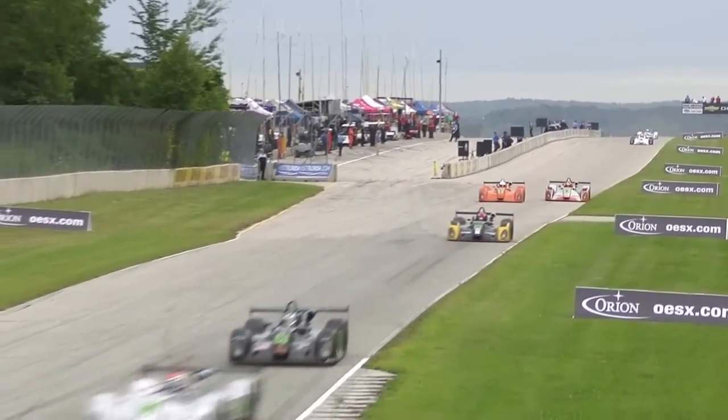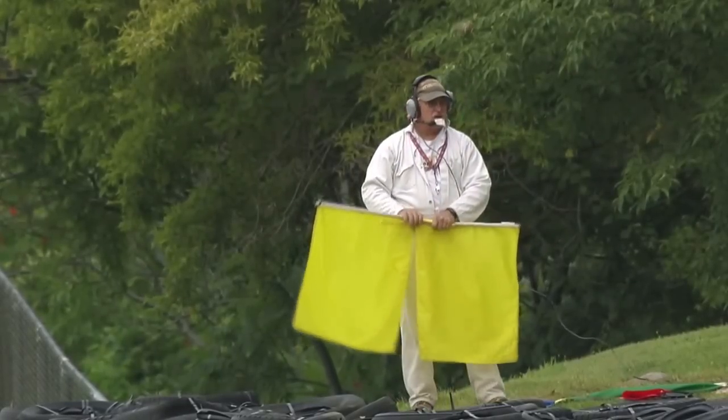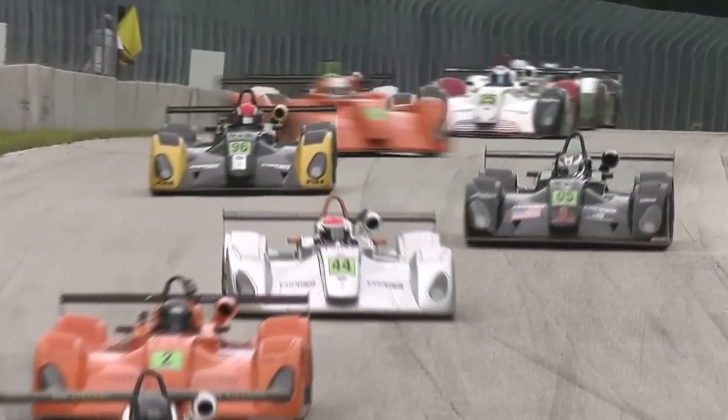Absolutely, and we see number 18, Ryan Booth, coming around the famous Carousel, such a high-speed bend, and we see, as we look through the highlights, one of the orange 8-Star Motorsports cars battling it out, and there was a lot of on-track action. It was hard to make out. Yeah, absolutely, and the safety car was called out.